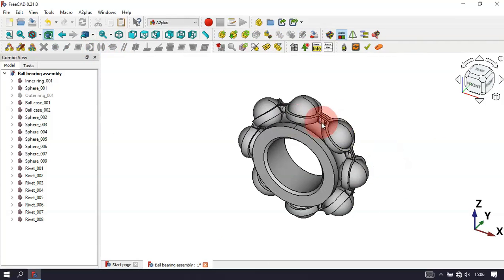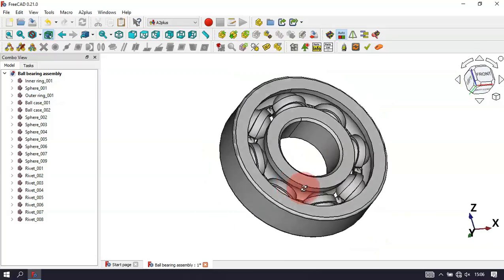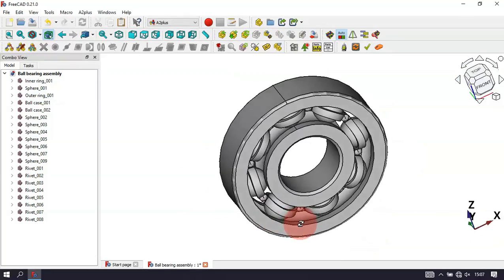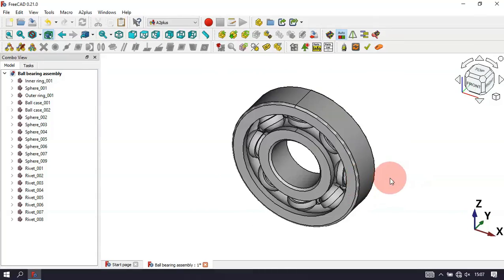Okay, this is all. Now let's make this part visible. Select part and spacebar. And now as you can see, we finished the design of this model and also the assembly of this model.